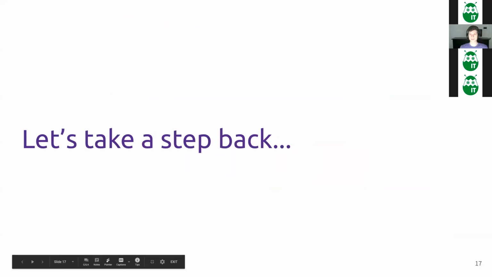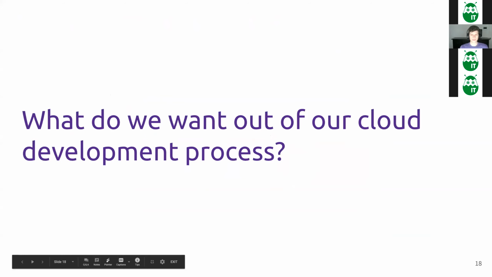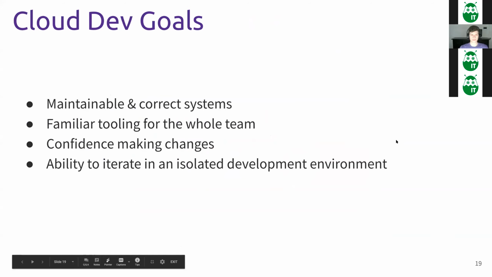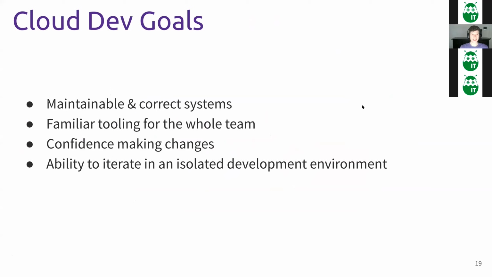So let's just slow down for a minute and take a step back. What do we want out of our cloud development process? DevOps Wild West, yes. So what do we want out of our cloud development process? We want maintainable, correct systems first and foremost. A tooling process that works for the whole team.